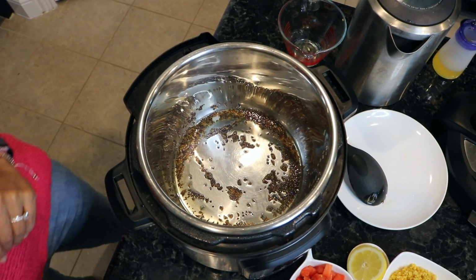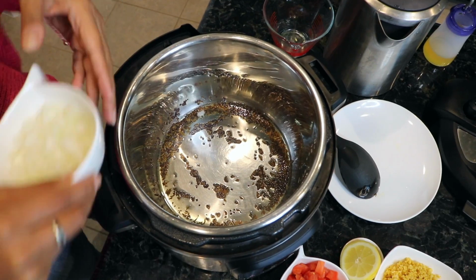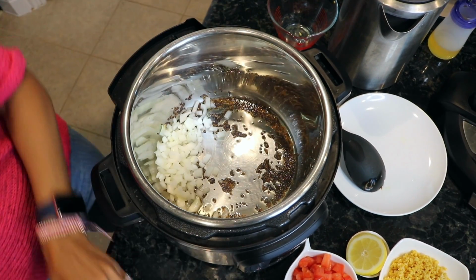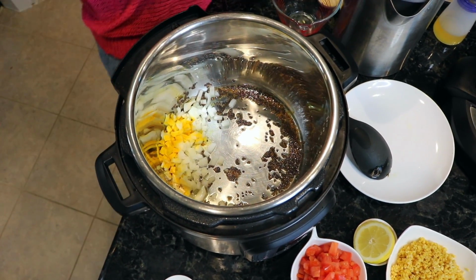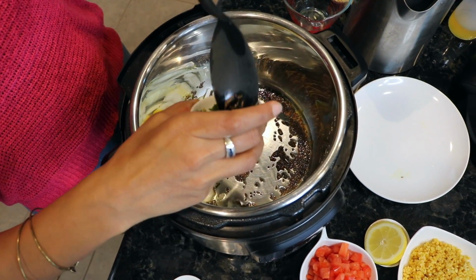Okay, so you can hear that everything's popping in the oil, and so now it's ready for the onions. So you can start putting in your onions. And then you can put your urad and your asafoetida in there too. And your garlic and chili.